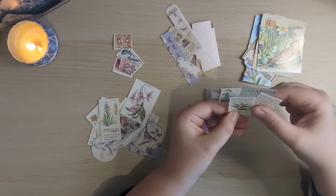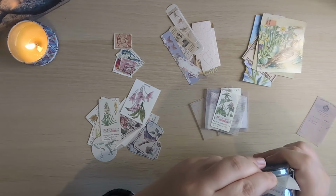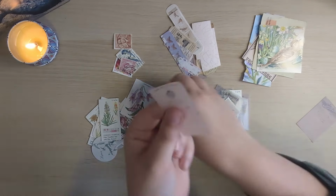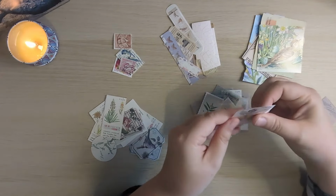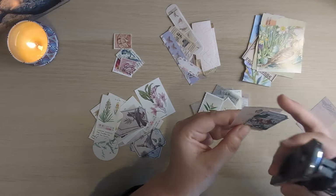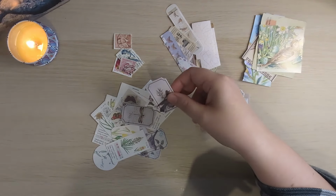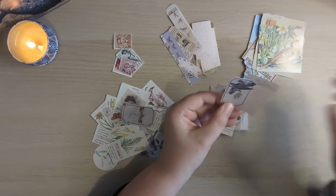So just to change it up, I might add a couple to this one, and then maybe I could add a number label to it or something. And as you can tell, I'm trying to get this vellum used up because it's been in my stash a long time and I never really know what to do with this kind of thing. I never really know what you're supposed to do with vellum, these little things. So this is as good an idea as I can think of.